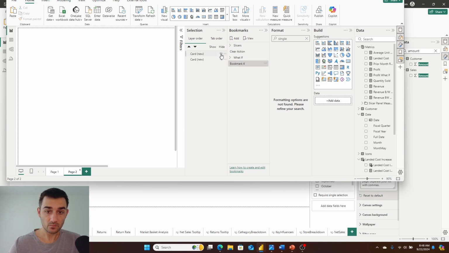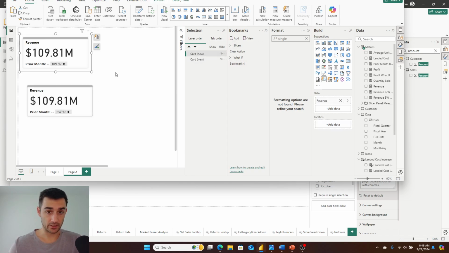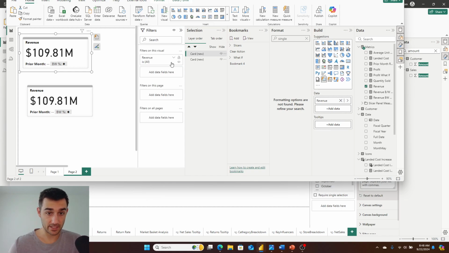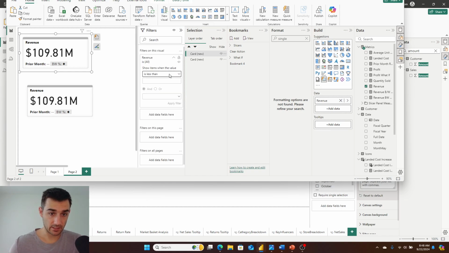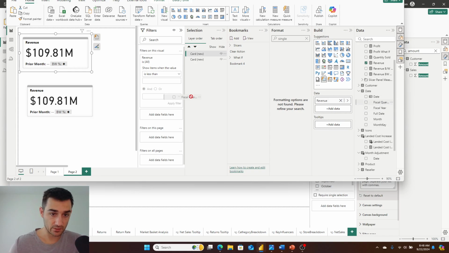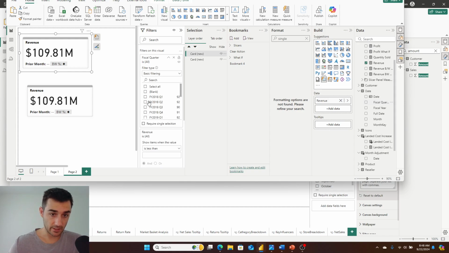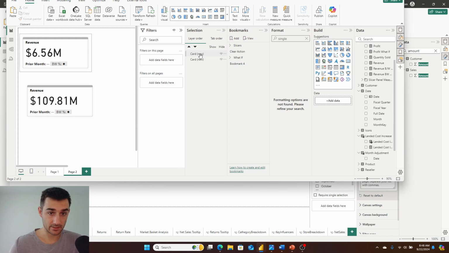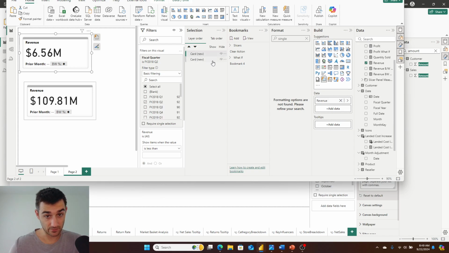All right, let's talk about the second piece, which is the filter context. Okay, so if I highlight this and I say revenue, let me bring in another field here. So I bring in fiscal quarter, right? And I select this. If I now highlight this, you've got to make sure it's highlighted, and that's another thing people always mess up with bookmarks. I right-click this and data is selected.